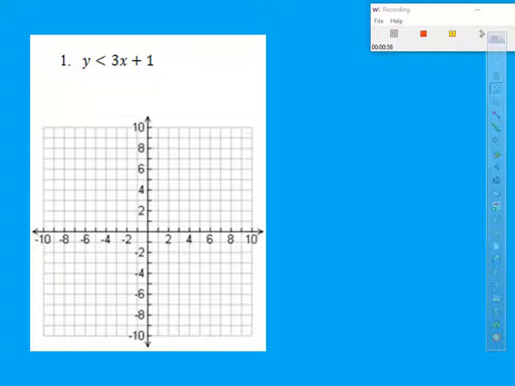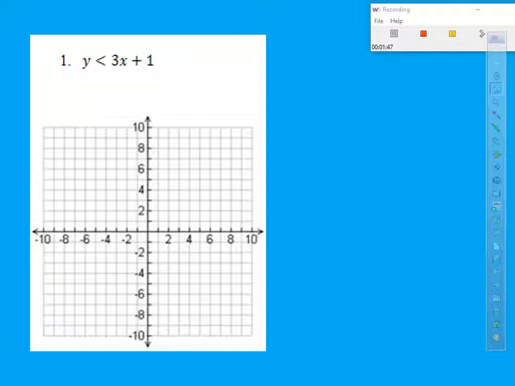Now something important here. If this was less than or equal to, you would graph this using a solid line. But since it's just less than, we're going to use a dotted line. The solid line is like our closed dot. The dotted line is our open dot whenever we're graphing on a two-dimensional plane. So guys, to solve these linear equations, and I know this is linear because x is to the first and y is to the first, you solve it for y, and in this case this is already solved for y.